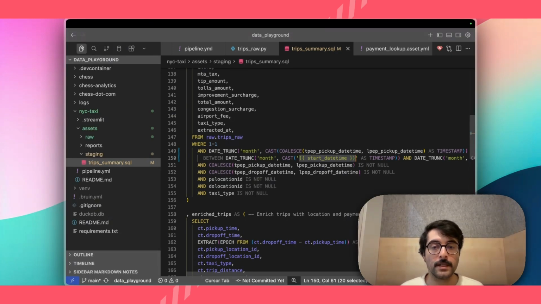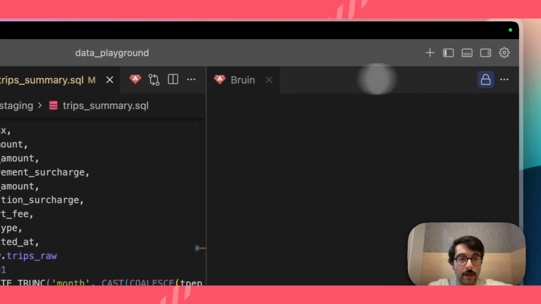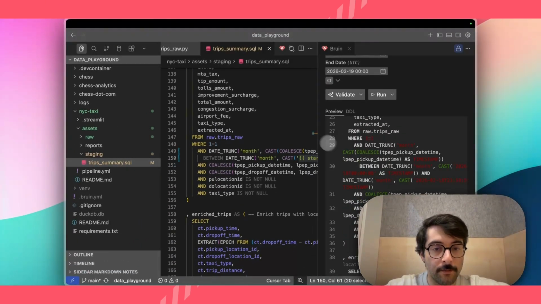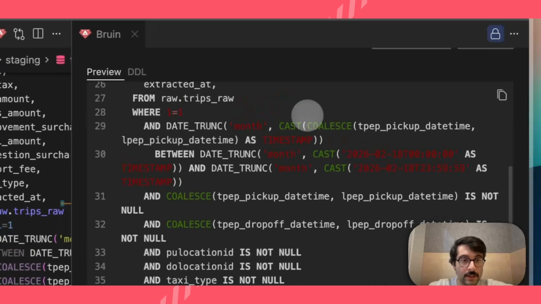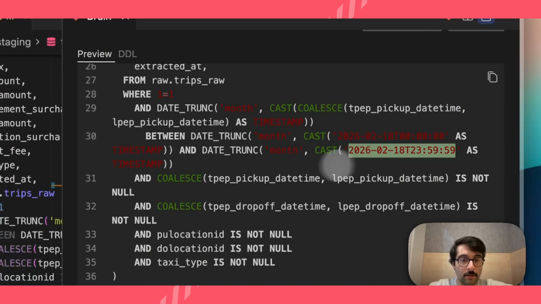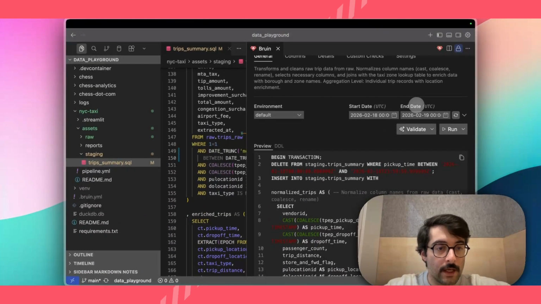And when it comes to SQL assets, they are injected in a Jinja format. And you can take a look at what this actually looks like when it's compiled. If you open the Bruin render panel and scroll down to take a look at the query itself here, let me make this a little bit bigger. And we see that the start and end date were injected here and compiled and parsed inside our query. You have your start and end date.